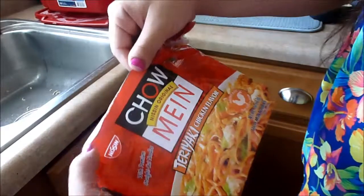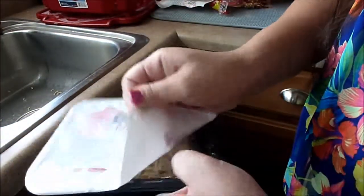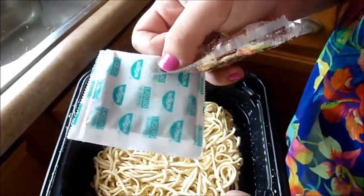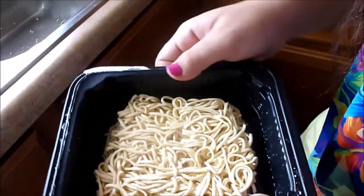The first thing we're gonna do is unwrap the chow mein. The brand is Nissin — these are about a dollar and some change, so they're not very expensive, and this meal is actually pretty cheap. It comes with a vegetable packet like ramen noodles. The yakisoba is a different brand and comes with a sauce packet — we don't need those, you can throw those away.